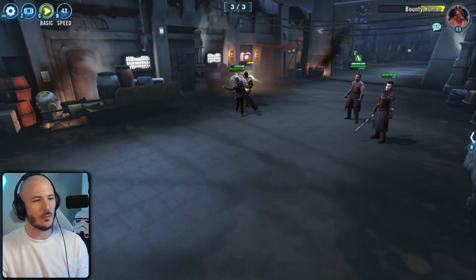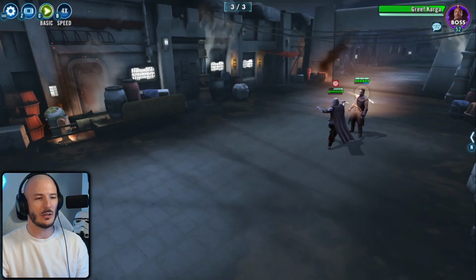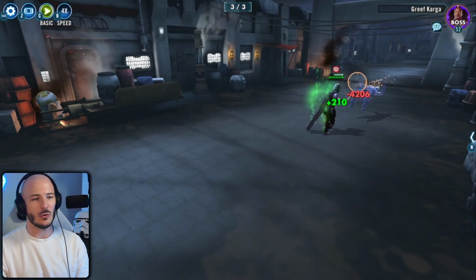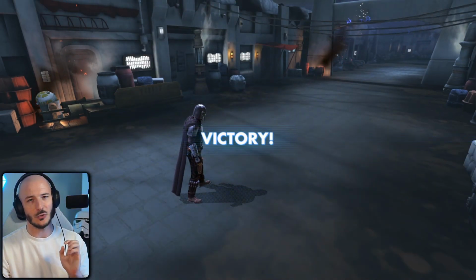I'm going to let Grief go back into stealth because I can't be bothered to deal with him going in and out of stealth, so I don't worry about trying to take him out too quickly. He's gone anyway. Auto basic all the way through. Not a difficult tier at all.